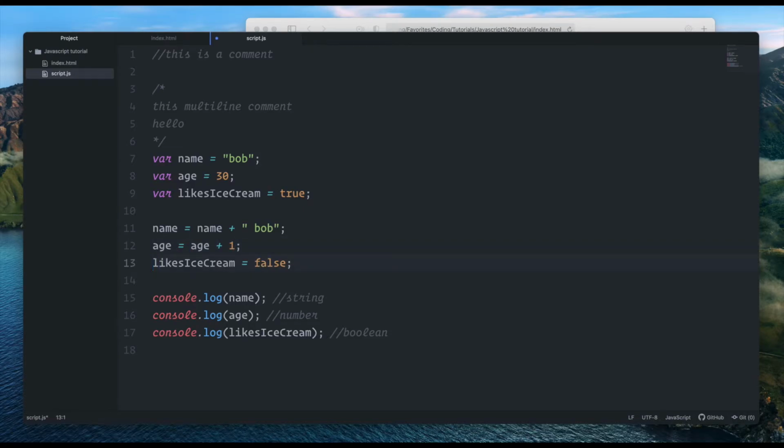Yeah, sorry. You can't accidentally add a var. It still works, but you shouldn't do that because you declared it first here, and now you're just changing the value. You're not making a new variable. So that's basically it. And also another thing to note is that you can actually add different values together.